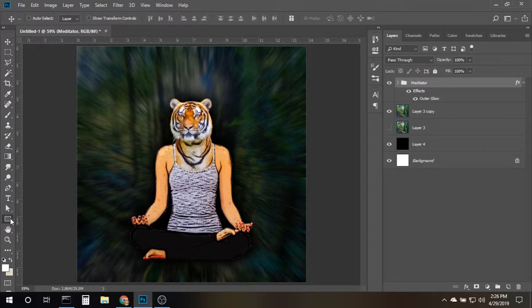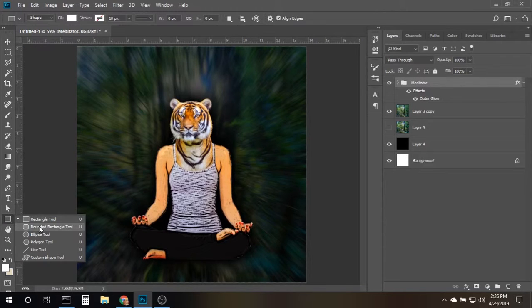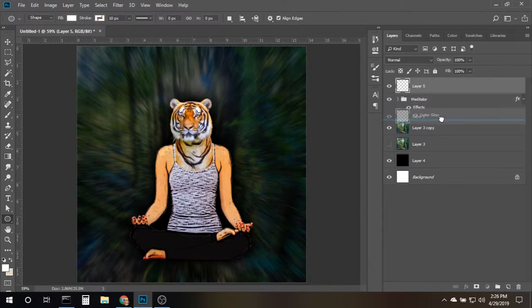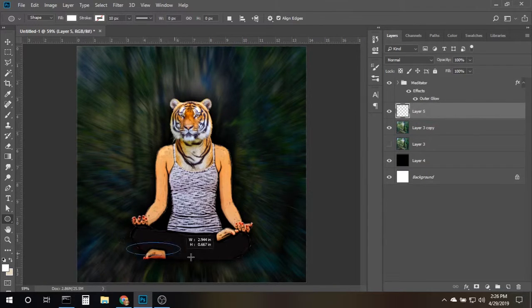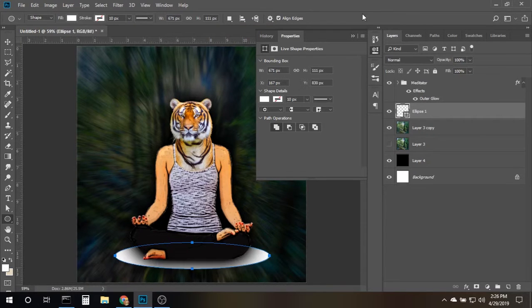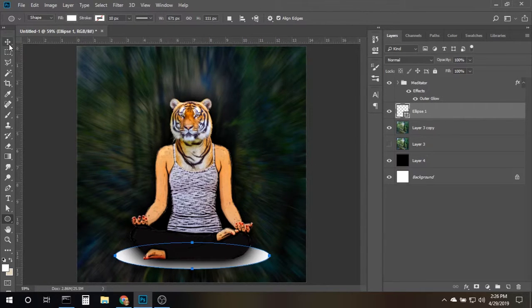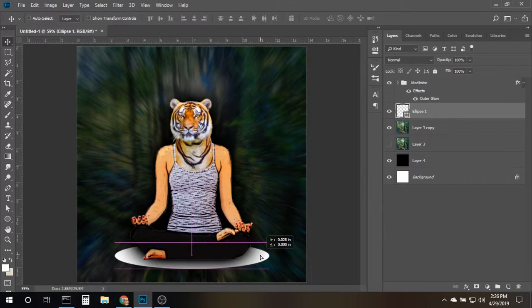Now let's put a little ground on our tigertation. Let's get a spiral effect here, and we're gonna put this below the meditator, and we're gonna give it a little space to exist under. Looks pretty good.